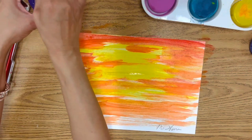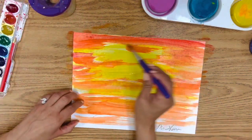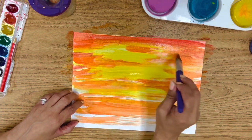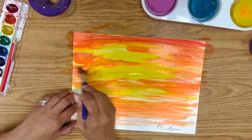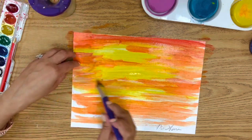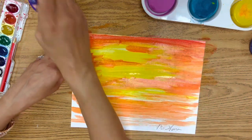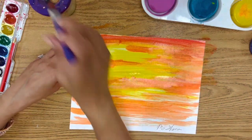Okay, so now I've got some gorgeous color, and I don't want to get rid of my yellow, but I am going to go in and just get some water and just go and do a little bit of blending, but just a little bit. Don't do too much because you're going to take your yellow away and you don't want to do that. Okay, so beautiful, beautiful. Yes.